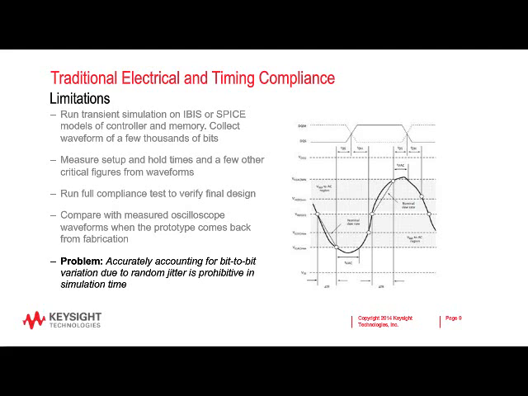In the simulation world, it would be prohibitively expensive to run enough of these waveform segments to build up a comprehensive picture of especially the random jitter, because random jitter typically has something like a Gaussian profile. And as you know, to get to the outliers in a Gaussian profile, you need to run millions and millions of waveforms and integrate them together to find out where the outliers are.